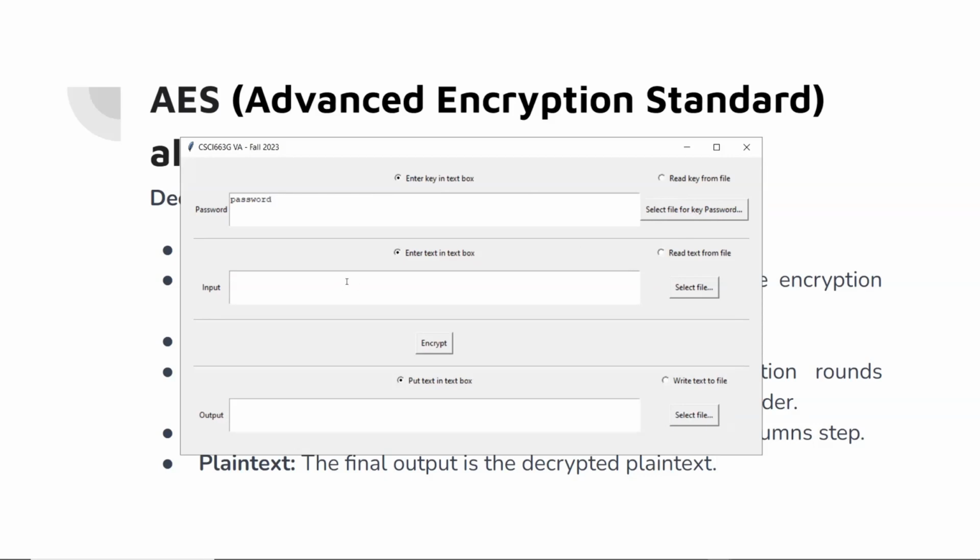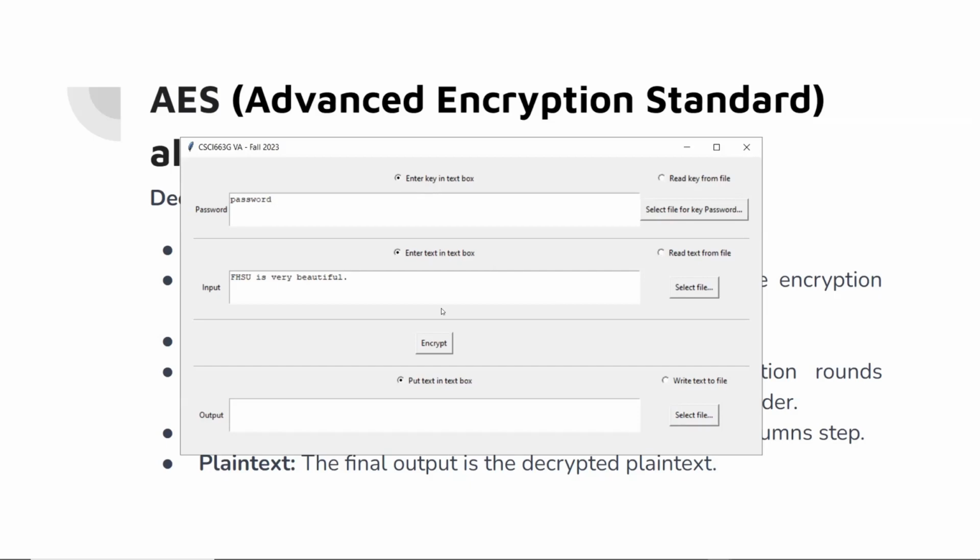The same happens for the input message. The user can, for example, write "FHSU is very beautiful" and encrypt this message, or the user can also select a text file to encrypt the message which is in this text file.